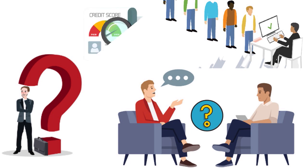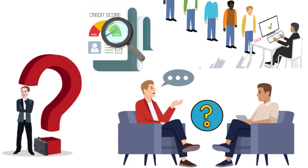What about your personal credit score? Because you're asking the lender to say, listen, I want you to give me your cash, but I can't prove my income, or I have low income. What are you bringing to the table? What kind of skin do you have in terms of FICO score? Do you have a high FICO score? Yes, check.